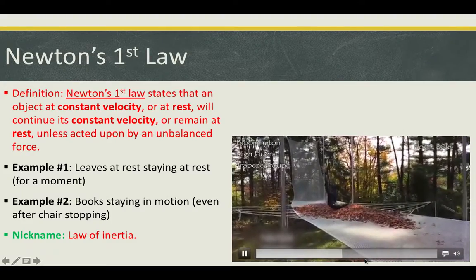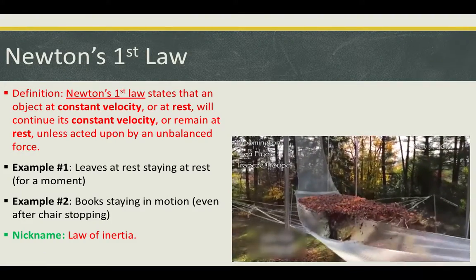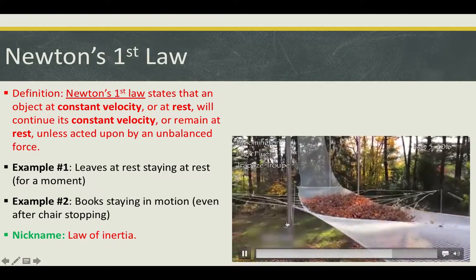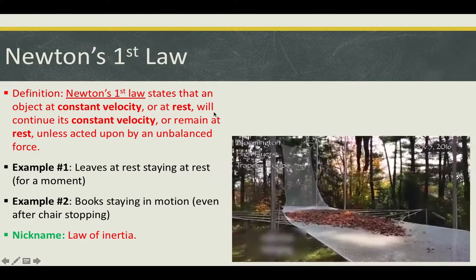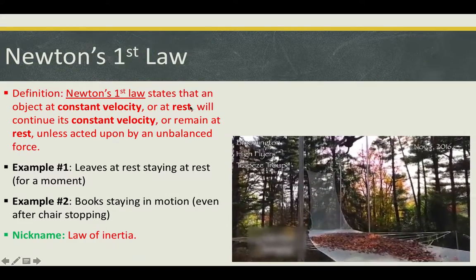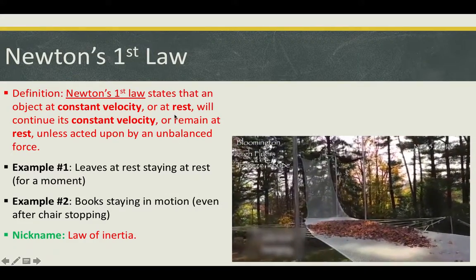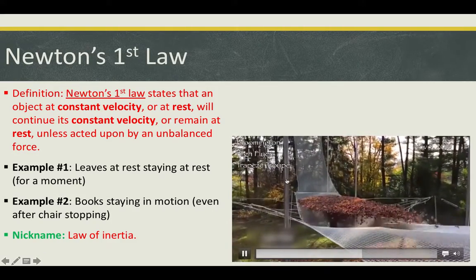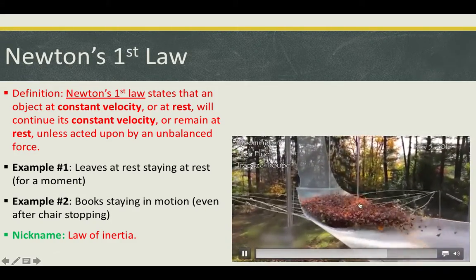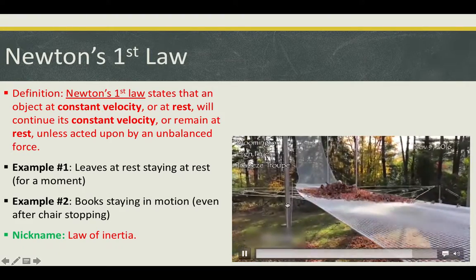It's a slow motion camera. That's kind of unexpected. So if we think about this in terms of the first law, the first law states that an object at rest will continue at rest unless acted upon by an unbalanced force. So these leaves are at rest. That's the example in number 1.